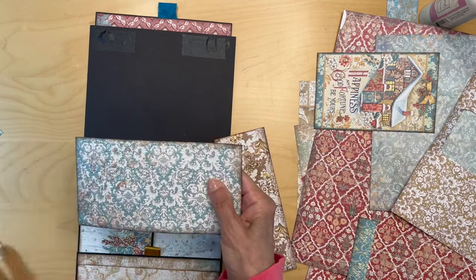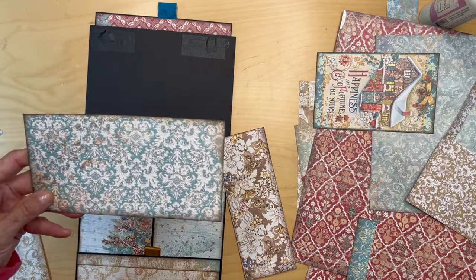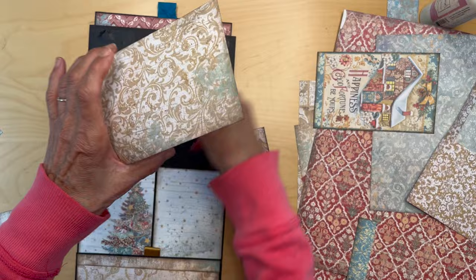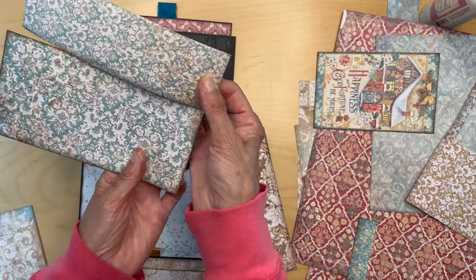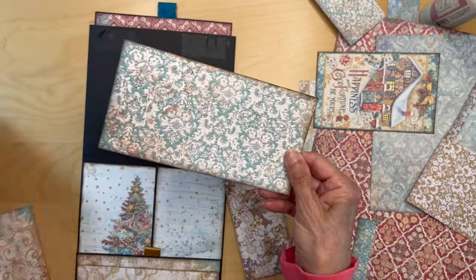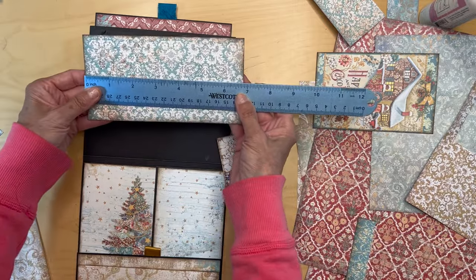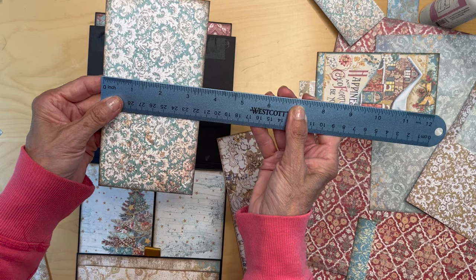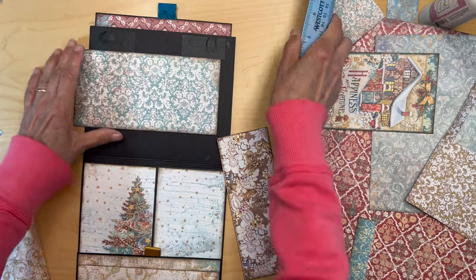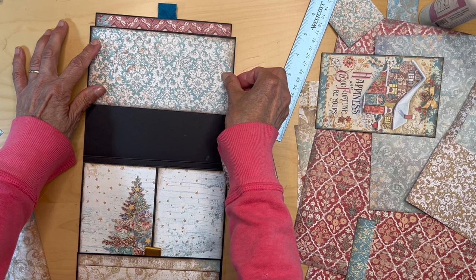This, I believe, is this. I don't know if this is from the 12 by 12 or the... yeah, this is the 12 by 12 because this is the 8 by 8. So this is from the 12 by 12. This is what I had left. So this is almost 7 inches. This is 6 7/8 inches and it is 3.5 inches wide. That's what I had left. So I inked that. That is going up there.